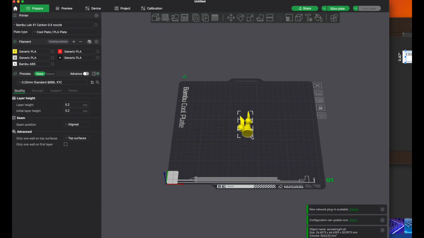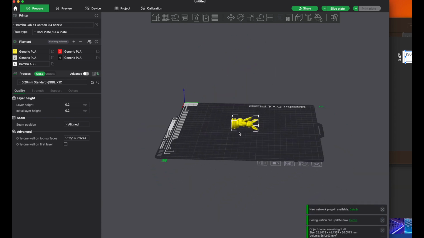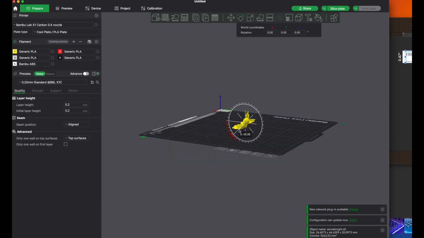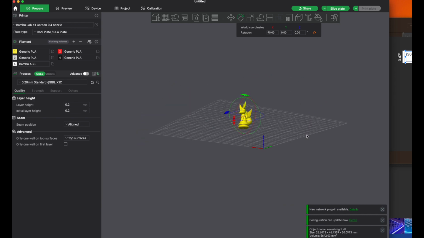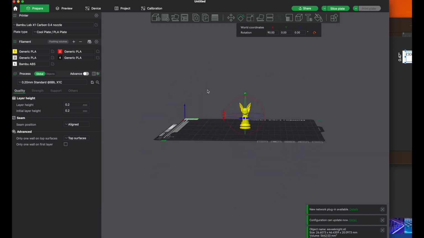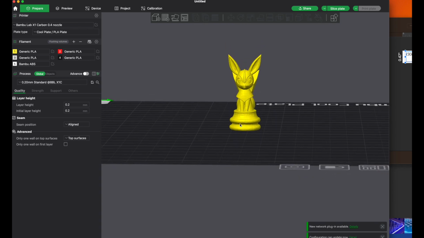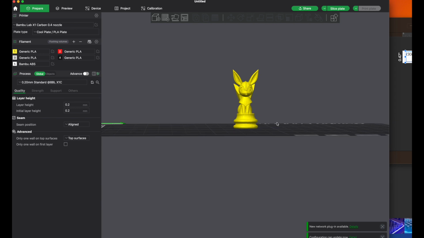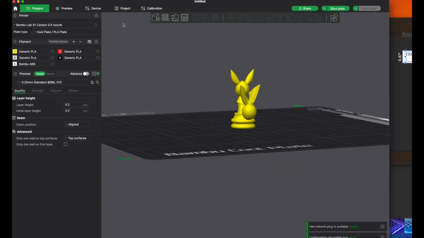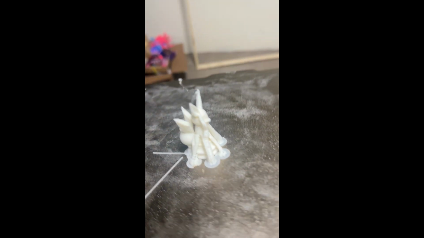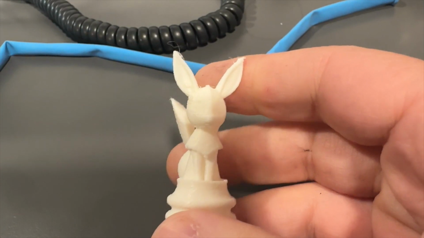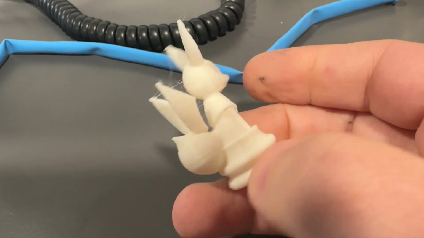Yes. So it looks like Bambu scaled it up for me. It looks pretty good. Didn't take a whole lot of effort on my part. This Backflip AI thing might be a thing.